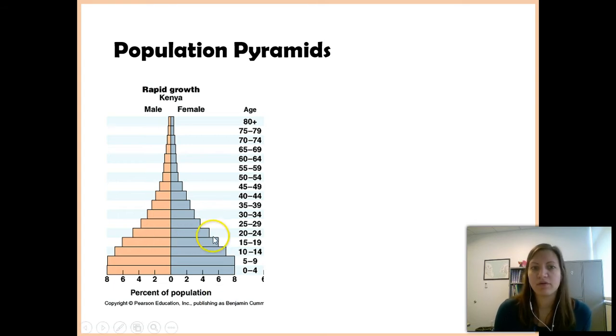You can see those of reproductive age, between 15 and 25, their bars are kind of low, but their offspring, the kids between 0 and 14, is really large, meaning they're having a lot of kids. And we saw that with the TFR rate. But as we talked about, even though you have a lot of kids, you also have a lot of mortality. So you're not seeing that many older people, very, very thin, small populations on the top.